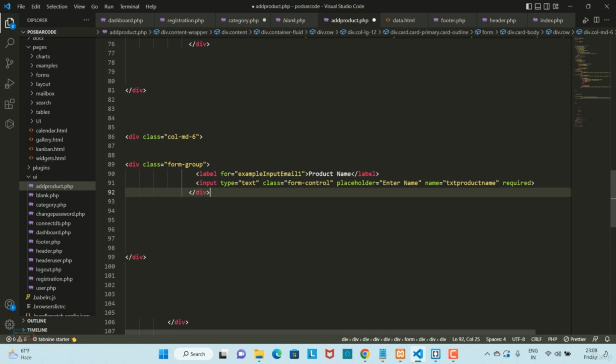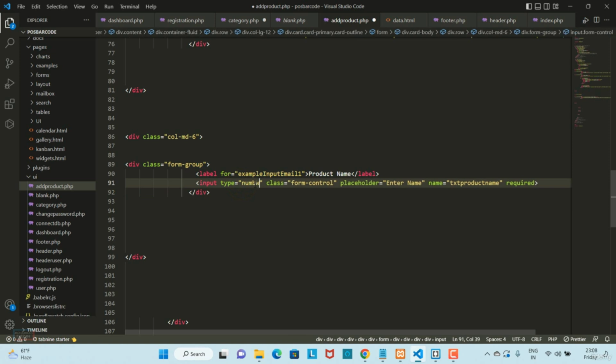I paste the same line again, input type text, but the input type we need here is number instead of text. The class will be form-control, placeholder enter stock, and txtstock. Now let's save and see the output.